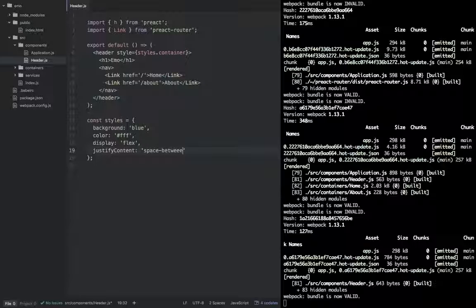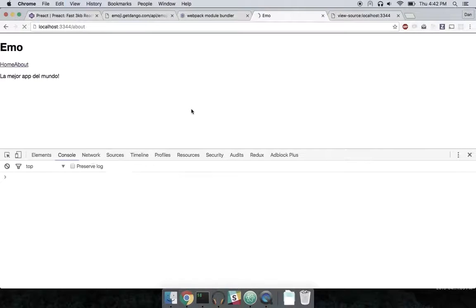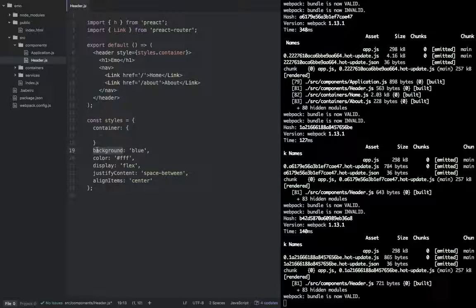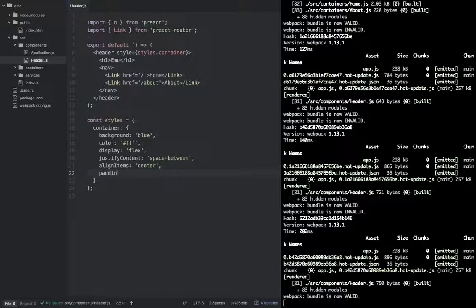And justifyContent space-between is to separate our content horizontally, and alignItems center is to center items vertically. So let's see what's up. I forgot to put it inside the container, it's styles.container. So let's put that inside the container and see that now we have a really nice header, right?